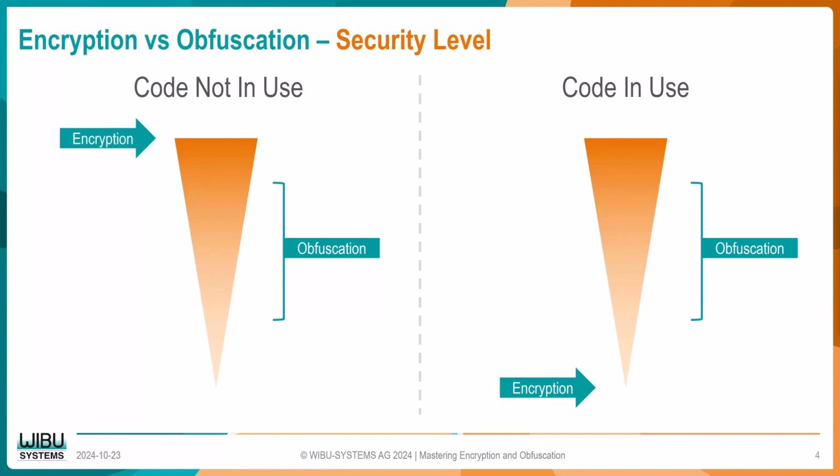When the code is in use, it really needs to be plain for the processor. And here you see encryption doesn't give you any security at all because you have to execute plain code. On the other hand, obfuscation gives you nearly the same security level, since the code is plain, but it's only more complex. And this is why for AxProtector CTP, we try to give you a combination of both techniques.